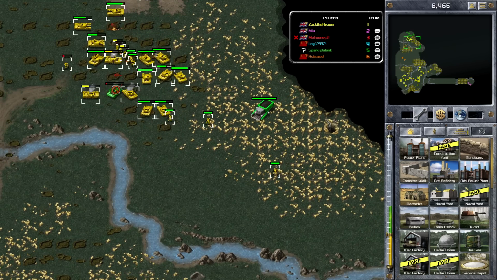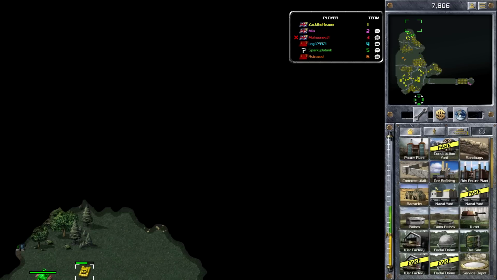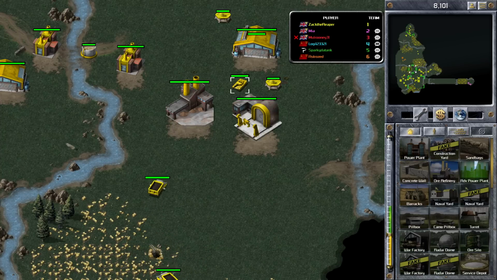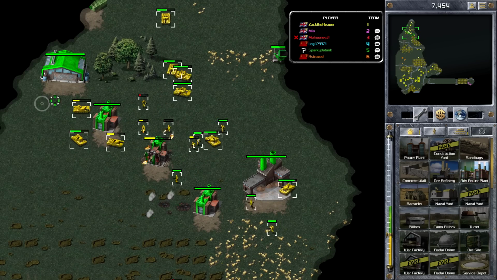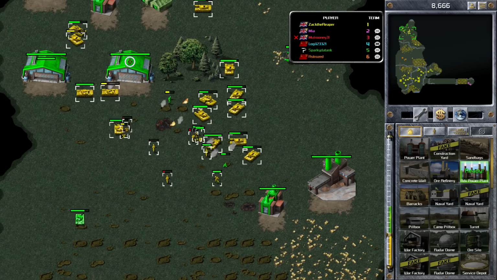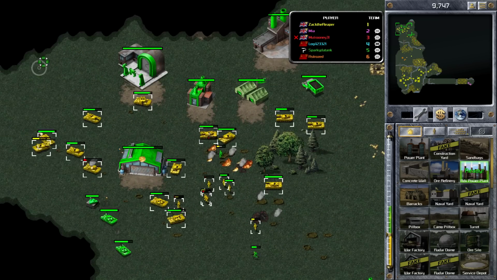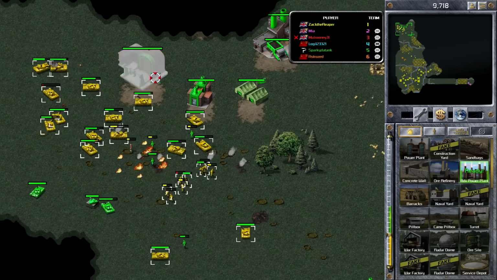And green is in real trouble. We're now going to start taking out his production buildings, and we'll also go for his economy. As soon as we take out that war factory, he's got 3 war factories actually, that's quite a lot at this stage in the game. We'll take out the other 2, and that will mean he's not able to build any tanks for a little while until he builds another one.